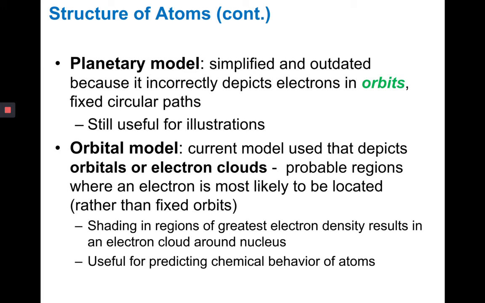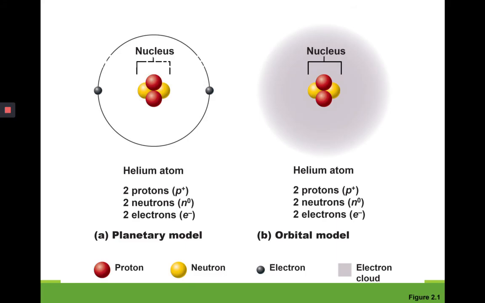So instead, there tends to be shading regions in the orbital models, which suggest greater electron density versus lesser electron density. So for predicting the chemical behavior of atoms, which we won't do a whole lot in this class, the orbital model would be more useful. So here you see the planetary model on the left, useful for learning and illustrations, and the orbital model with its electron cloud on the right. The electron cloud encompasses the location where you could possibly find electrons. Since they're rotating, it's assumed you could find them anywhere at any point in time. If we were to freeze an atom, we would just have to see where they landed.